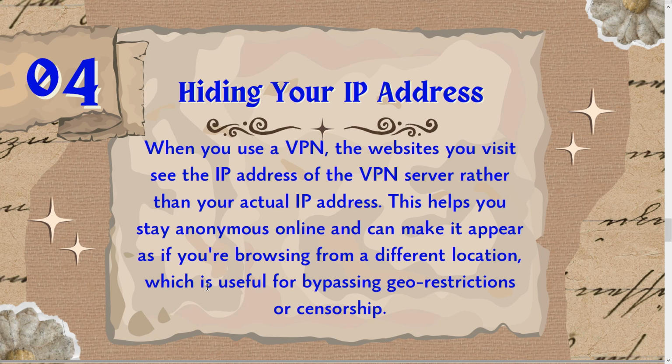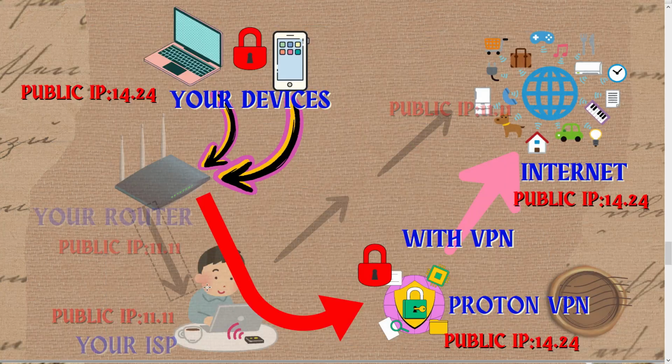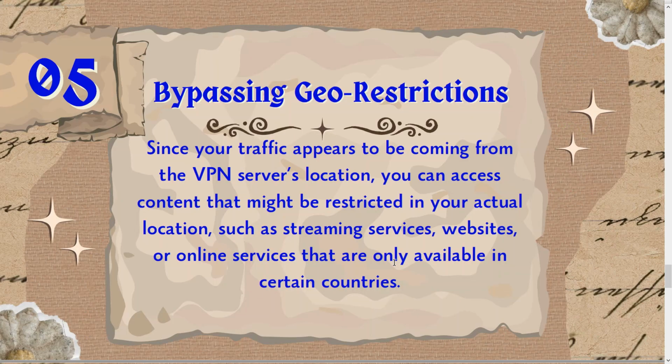It's the one that is used to route through our ISP, but my traffic is encrypted, and it hides my public IP from other servers. So other servers won't see my public IP, and I think we saw that. As you note, my public IP is the one for the router, the one that I've been given by the ISP. Once I connect to the VPN client, that public IP changes to a new one that is provided by this Proton VPN, which is located in another country. So my device, while I'm still in Kenya, works as if it is in the US. So I'll still be able to access everything.